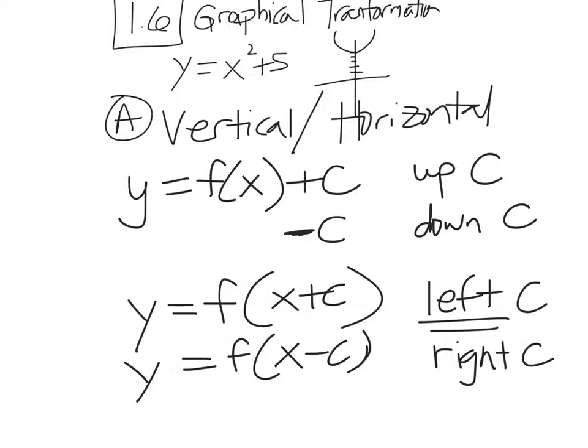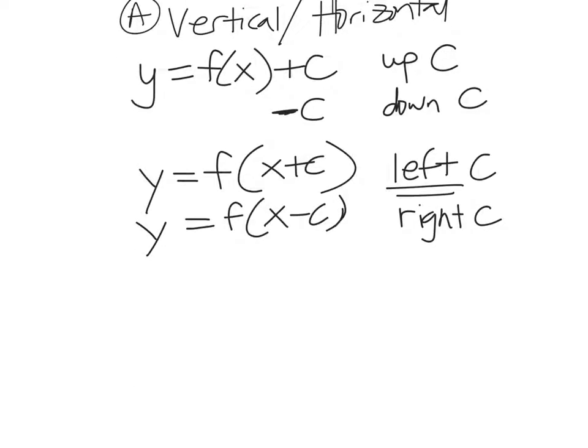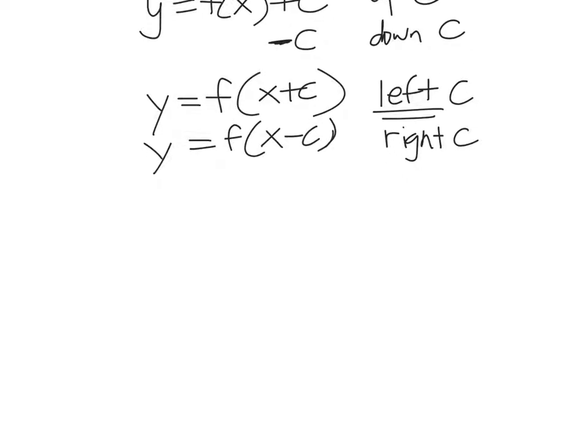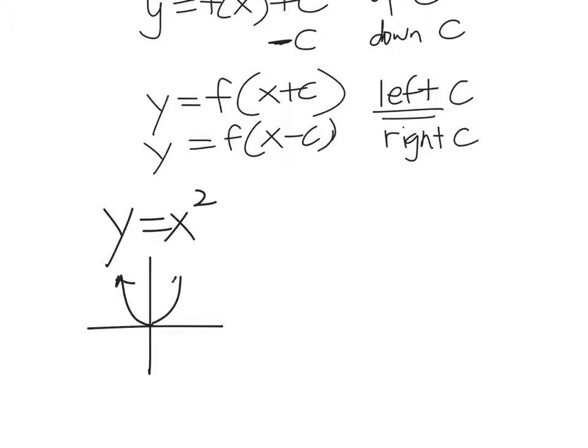Okay? All right, so out of those 12 graphs that I gave you, you don't need to know them all. That would be crazy right now. The ones that you need to know, let's go ahead and I'm going to write down the ones you need, okay? You need to know what y equals x squared is in your mind, okay? You know that's a parabola. Hope you know that. And you should know the basic graph goes through (0, 0), (1, 1), and (-1, 1). We're going to take that, we're going to move it. It's like you take it and you click it on your computer and you're moving it around with your mouse, okay?